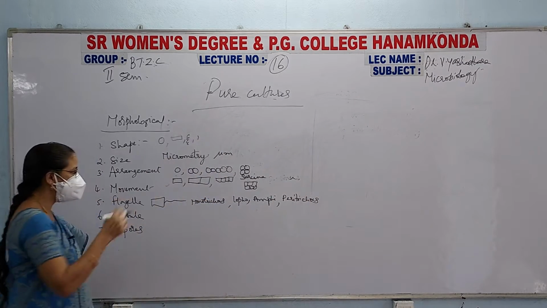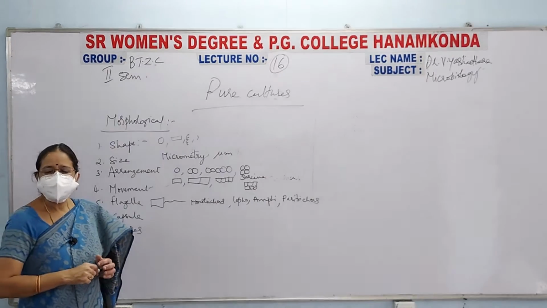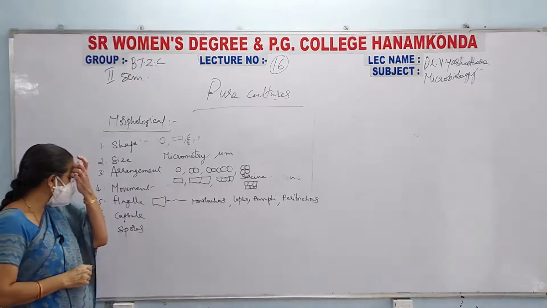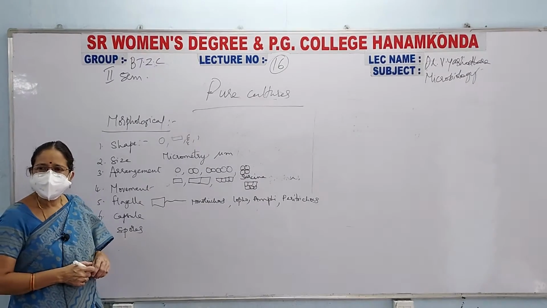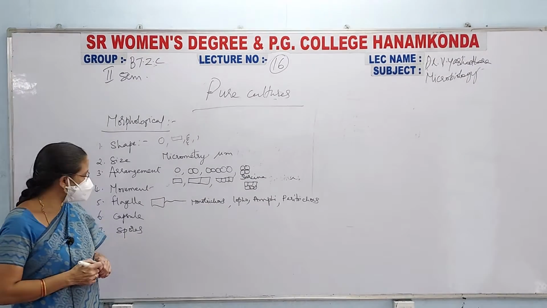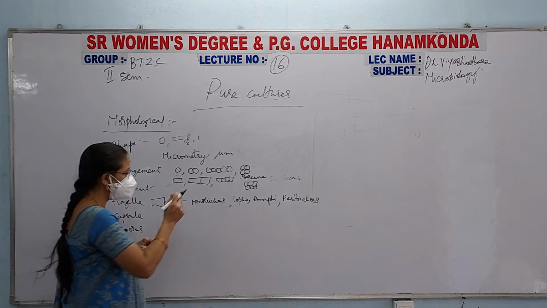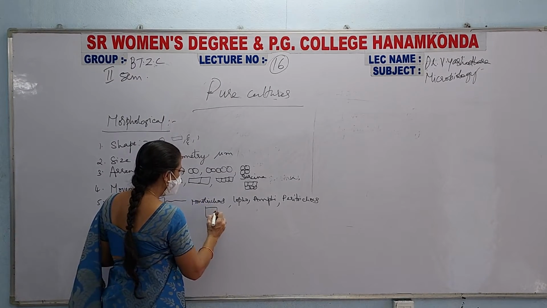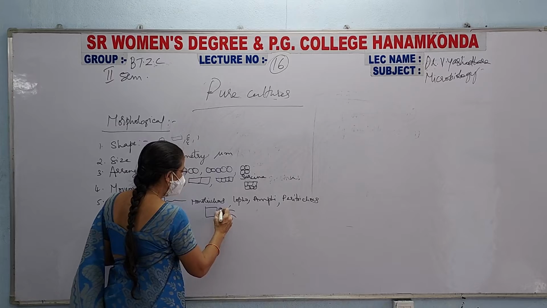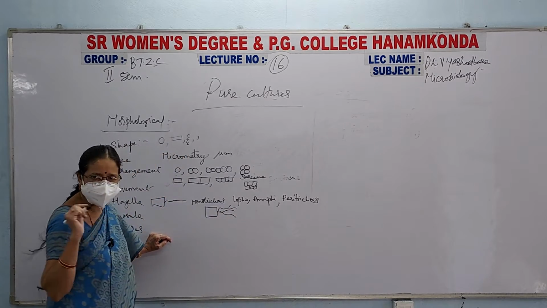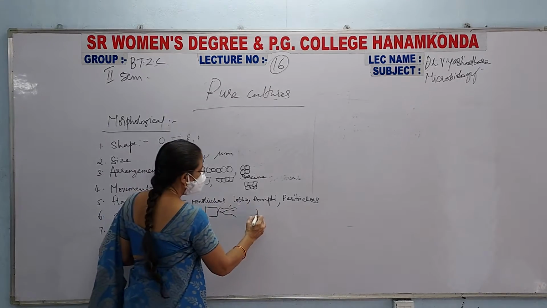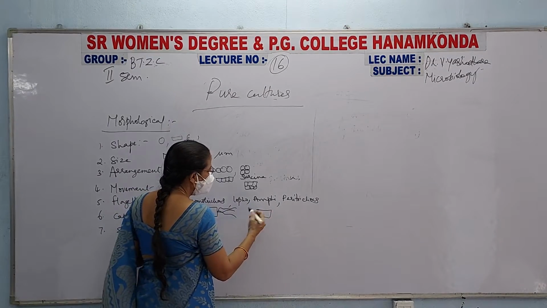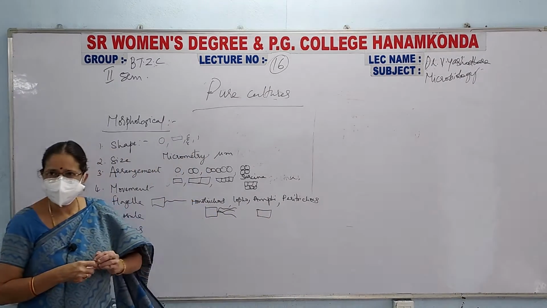So these are the 4 types of arrangement of flagella. Monotrichous means only one flagellum is present on one side, so it is known as monotrichous flagellum. Next, lophotrichous means, see here, a bunch of flagella are present only on one side of the bacterium, then it is called lophotrichous. Coming to the amphitrichous, the name itself indicates that wherever you get amphi, it means both.